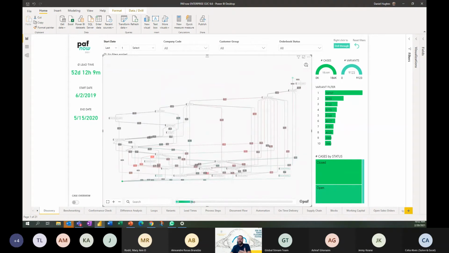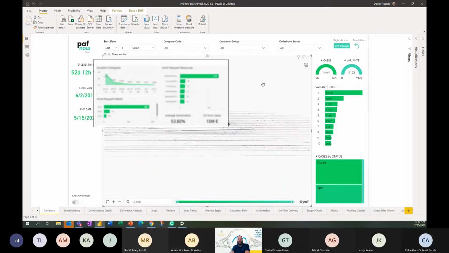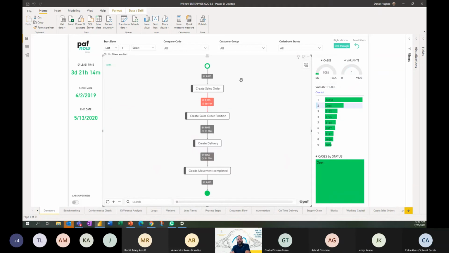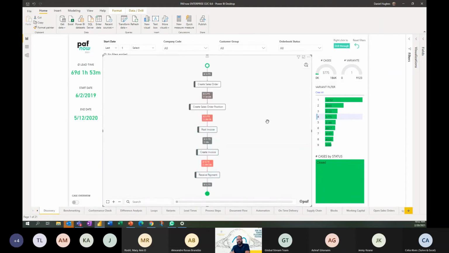Nobody designs their process to be executed this way. If we take it all the way, this is going to get really, really messy and turn into just a spaghetti chart, and look at all 9,128 different ways it's executed. It turns into a real mess. But the good news is, with our filter, one of our other custom visuals, you can filter your data down to just the most common ways that it's executed.